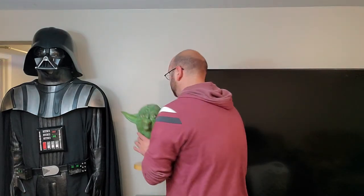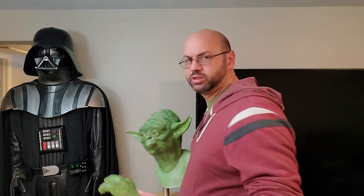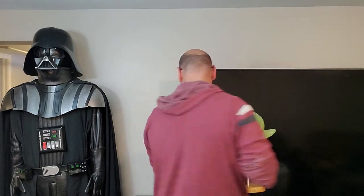But what everybody really wants to see is the head. The head was a difficult paint, but I'm really happy with the paint so far. I had to try a lot of different stuff. Because in Empire, which is the definitive look of Yoda, the seams of the latex — where all the crevices were — that's normally where the washes would sit and they would be darkest. You can hear my dog eating a bone upstairs right now, sorry about that, sounds like the house is coming down.